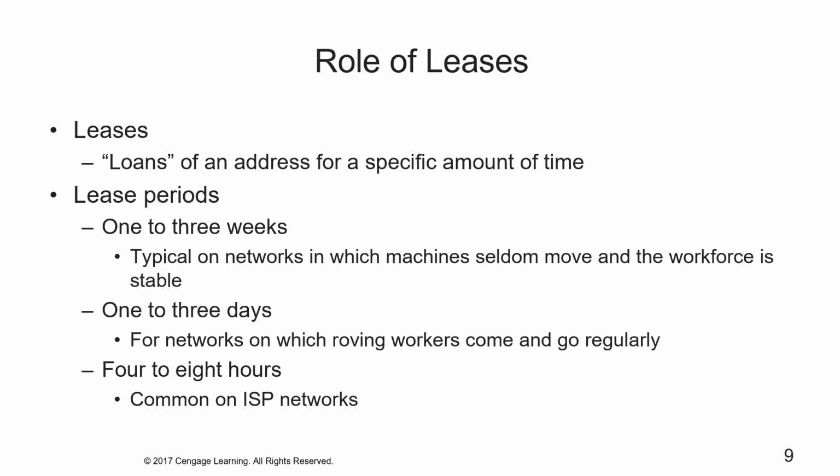So the idea of leasing, the role of leases, is based on the thought that all hosts don't need an IP address for an indefinite amount of time, and they don't need it all the time. And there's probably a limited amount of IP addresses available on the network. That's going to really be true if hosts are routed to the internet. If you have NAT enabled on your network, you probably have a larger pool of IP addresses, and it's less of a concern in terms of lease timing. But with very large networks and with limited address spaces, leases are a good solution.